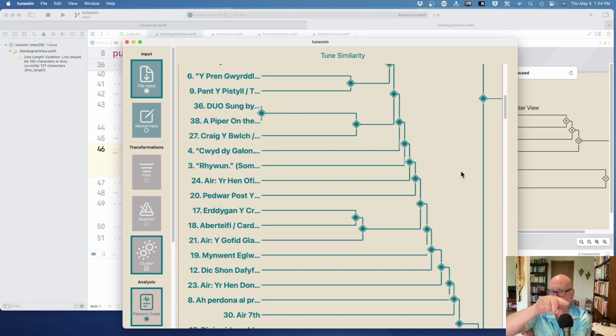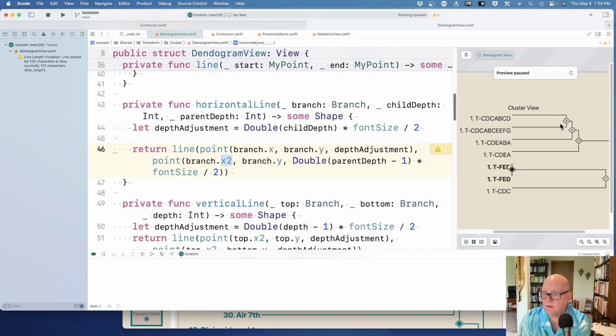Yeah, the starting point needs to, I think that's right. The starting point is based on the child's depth. Okay, so node 9, he needs to be whatever his depth is plus 1/2 diamond.